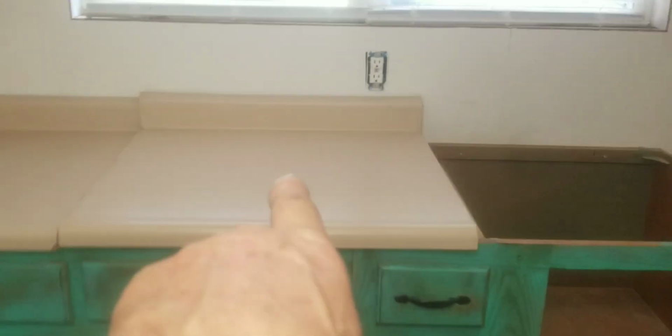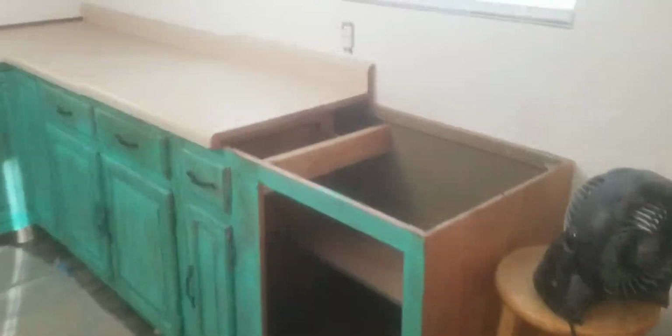So what I'm going to do is utilize this piece right here. I'll go ahead and take the bottoms out. See, that's a factory edge here, and as is this. So then what I'm going to do is this lower piece right here, I'm going to go ahead and cut it right here, and see, that'll be flipped around. So we'll have the backsplash, and that is a factory edge. And that'll butt up right against there.